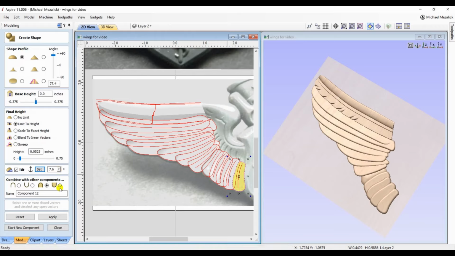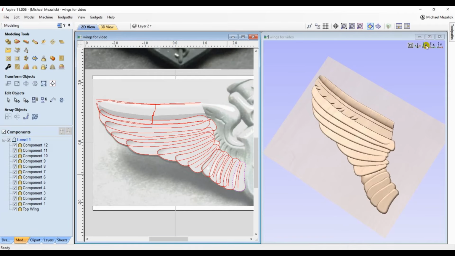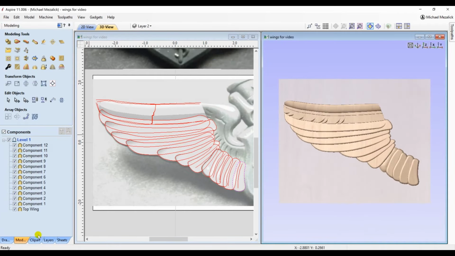And there's our feathers. Our next step is to create again the little notches, the little separations in each of the feathers as need be.